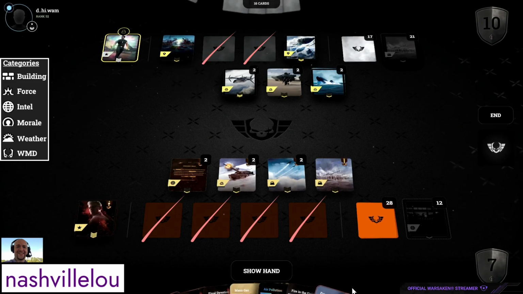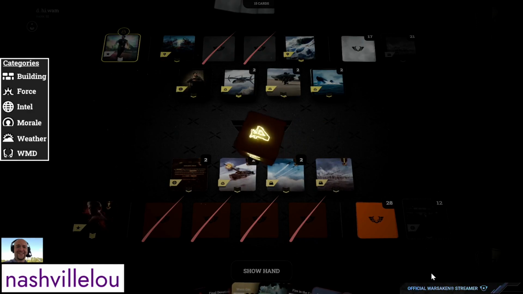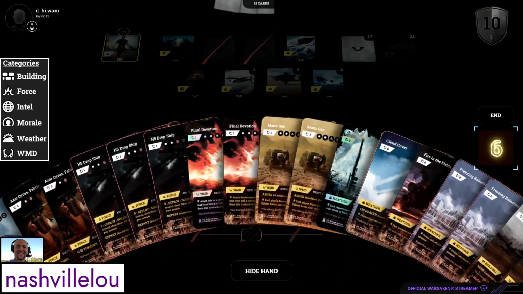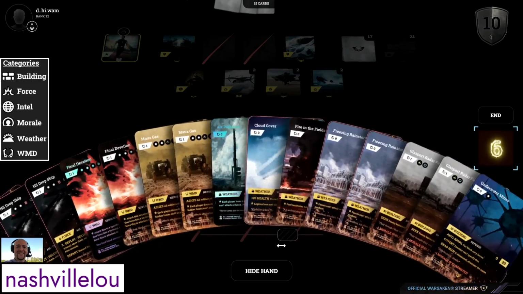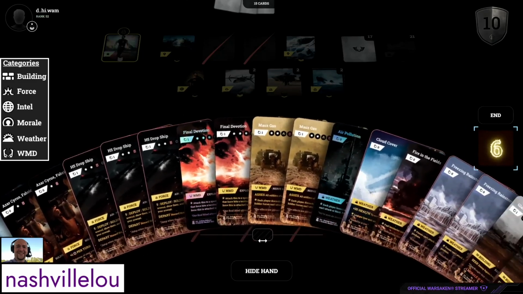There's a pullback. And an Intel card. My goodness. Still alive. My turn. Six. All right. Well, I've got some weather options over here, don't I? Got burn notice. We got a few things to do.